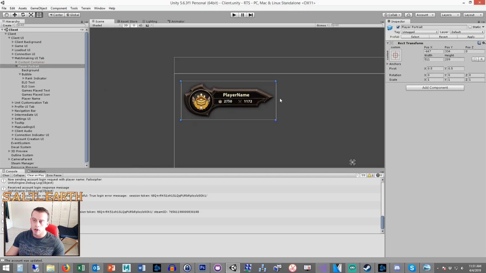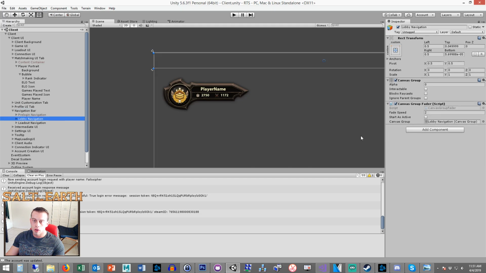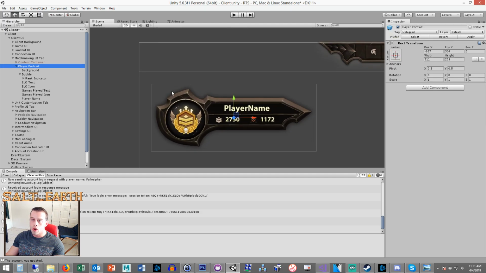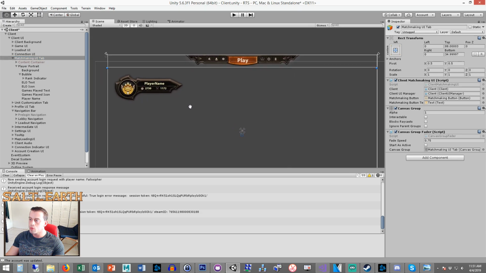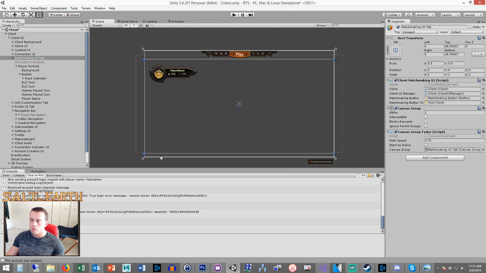Very good, very good. Now let's go ahead and take our navigation bar and we're going to turn this on so that we can size this correctly. So we know that we want to, our matchmaking UI, let's just scale that to the full size.